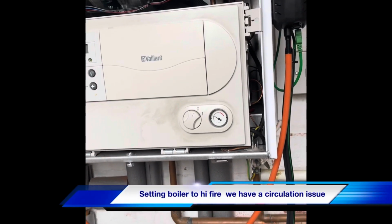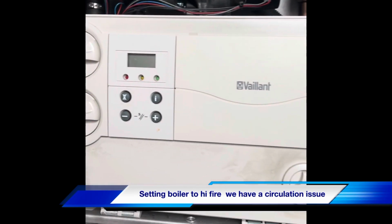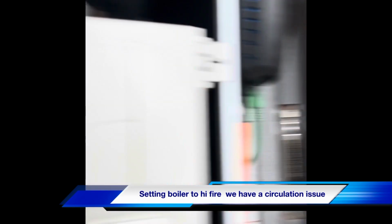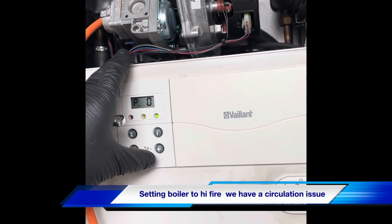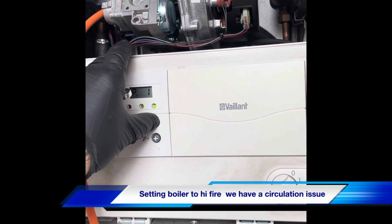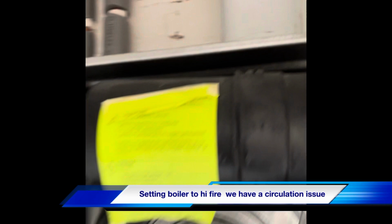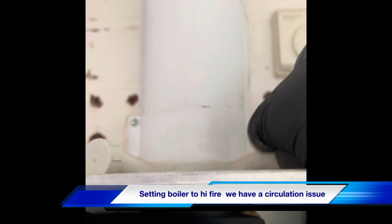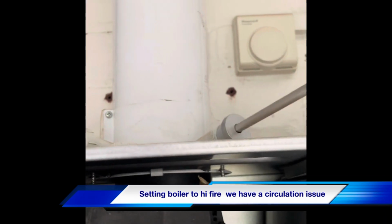Right, so we're going to put this into high fire mode. That's turning the power on whilst you're holding the plus button, which will bring up a P code, and we're looking for P01 I think it is. There we go, P0, press it, P01. I to accept it. This will run the boiler in high fire. Right, on sample point. Get the analyzer in. There we go.